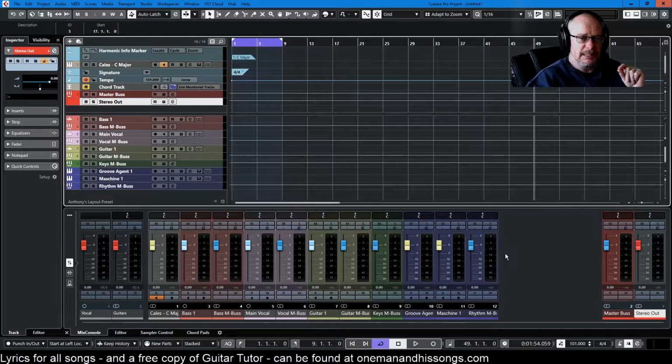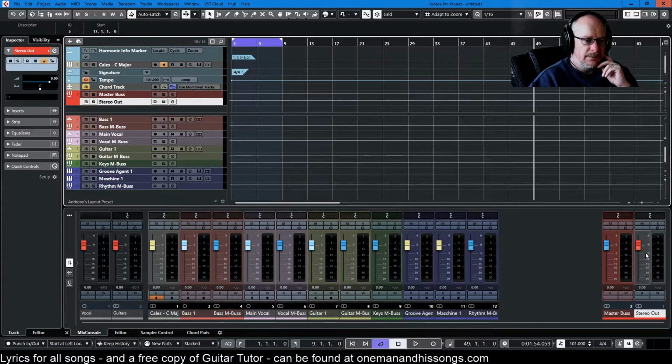Bussing is the concept of grouping a collection of tracks together and sending them into a single track. And you could then group another collection of those together and send them into another track. And you can build this hierarchy of stuff that gets collected together and forwarded on, and then more stuff that gets collected together and then sent on. And in this way we can organize our songs so that we can control whole sections of it in one go. So let's have a look at my bussing mechanism in the default template.